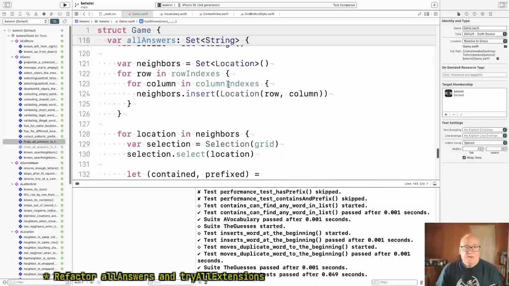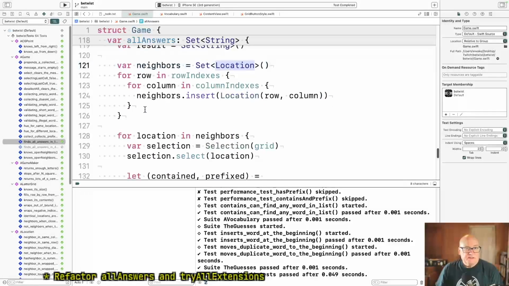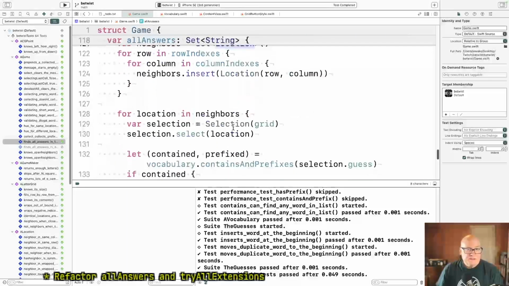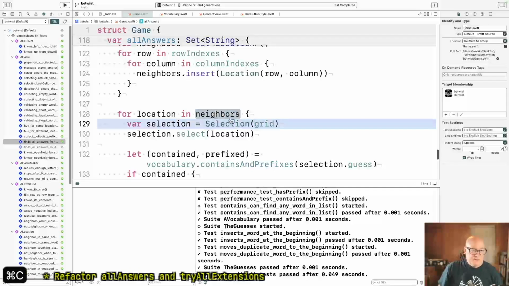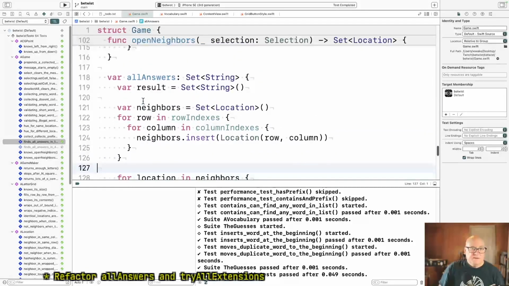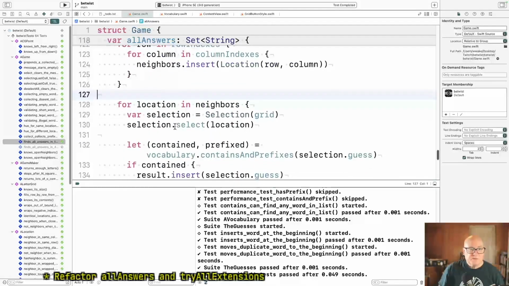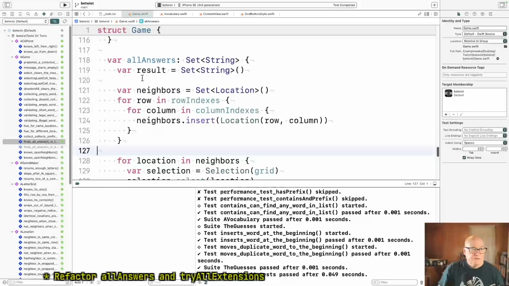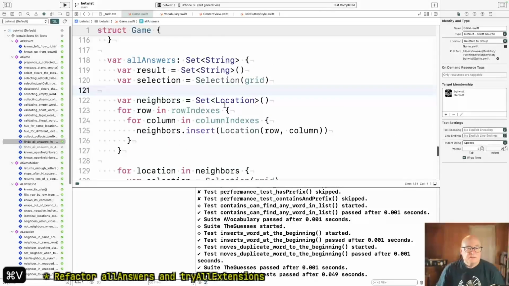Okay, so I've got neighbors equals set of locations. I've got the selection is an empty one. Okay. And where's result? Result is new there. Okay, yeah, let's do this.